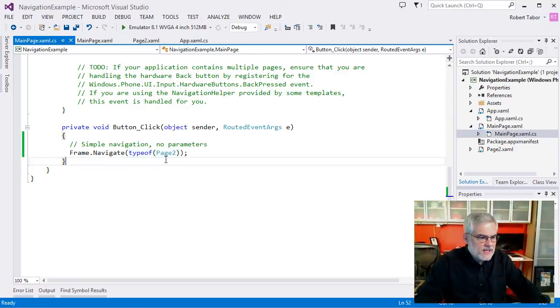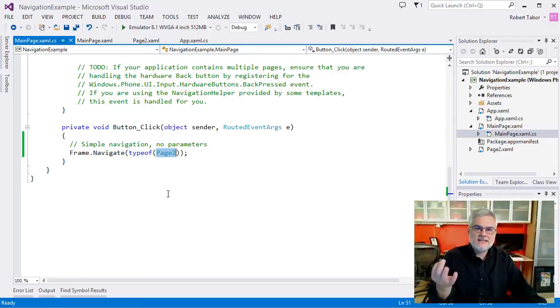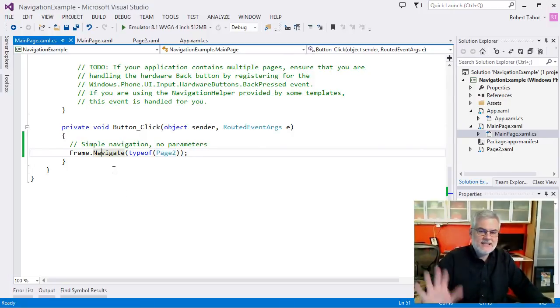Whatever page we send in here. So we want to get the type name of the page that we want to work with. In this case, we're using the built-in typeof method to retrieve the current type of our page 2 class and use that to navigate to it.